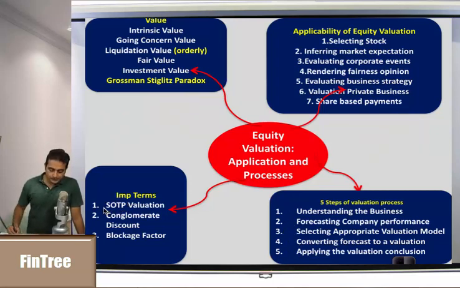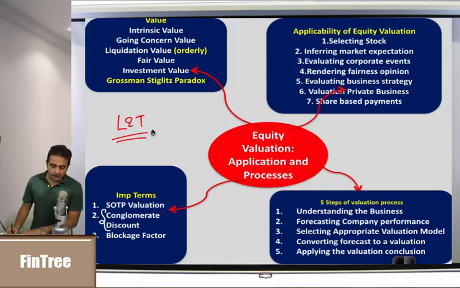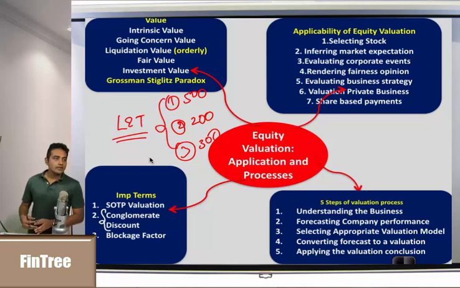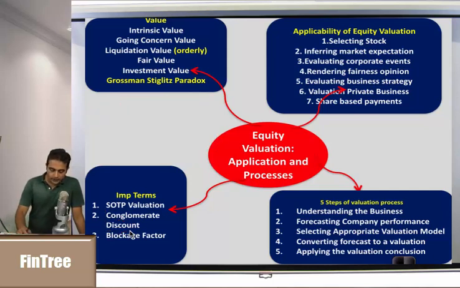Then conglomerate discount. What would this be? Yeah, so we talk about conglomerate discount very frequently in the context of L&T, Larsen, an infrastructure company in India. It has nine different business units. Let me just say 3. Maybe the valuation of one is 500, of another is 200, and of the third is 300. But because it is a conglomerate, and maybe there is no direct synergy in these business lines, the combined valuation of the firm might turn out to be only 900, and that would be referred to as the conglomerate discount. Are we good here? You can think of this as similar to reverse synergy, where the combined valuation is less than the valuation of the individual parts.